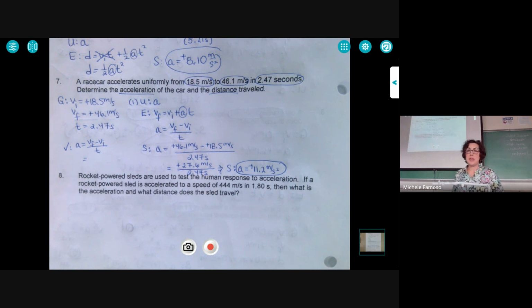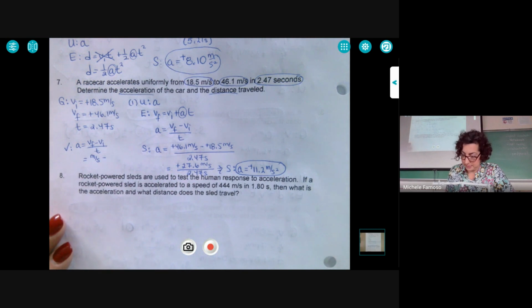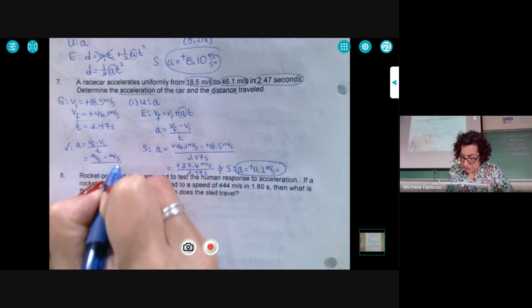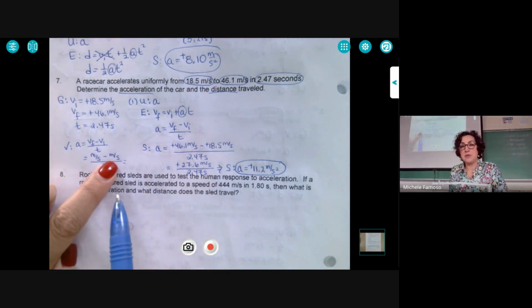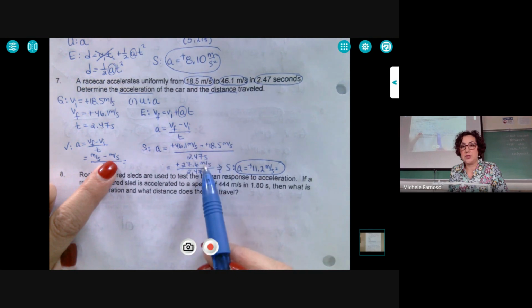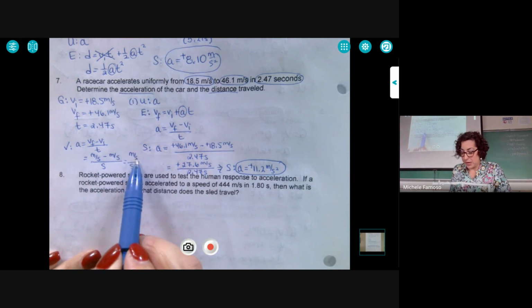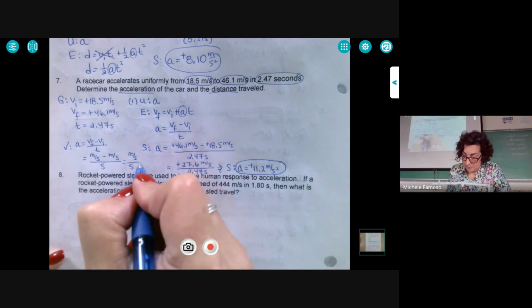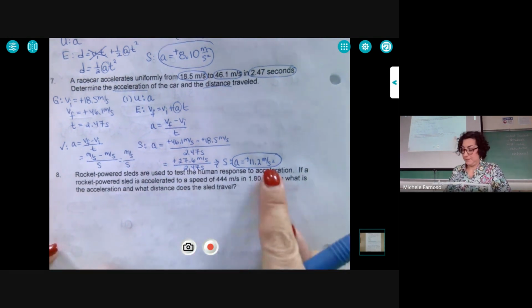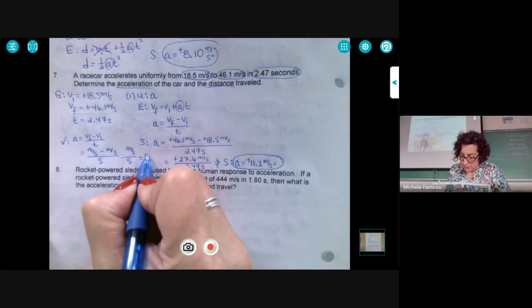Winnie, what are the units of VF? Good. Ian, the units for VI. Good. Talia, the unit for T. Good. And if we subtract a number of meters per second from another number of meters per second, like we did here, do you notice we still get meters per second? So what is meter per second divided by seconds the same as? Christian? No. Yeah, that's meter per second, which is meter per second squared. And that's what we expected.